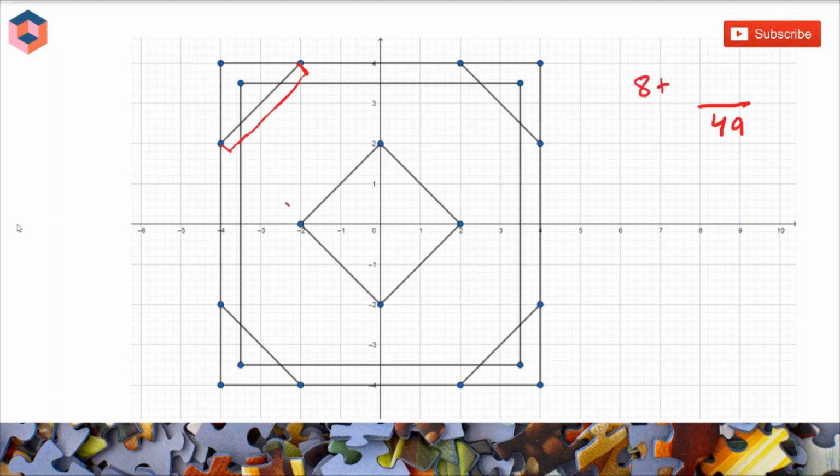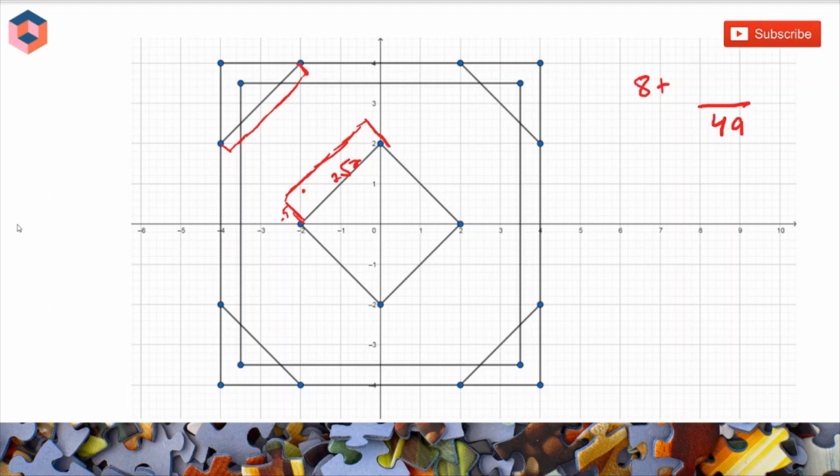Or it could be 0.5 away from each side like this. And that would give us 0.5 times 2 square root 2. So make sure you see why this makes sense. For example, if it's here, this would be in the square itself, which is dark. So that's why it works. So that would be 0.5 times 2 square root 2, which is square root of 2.